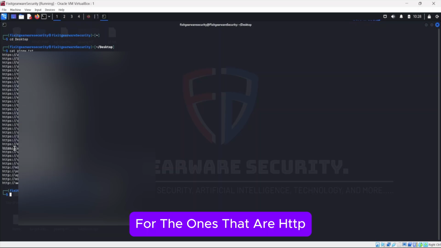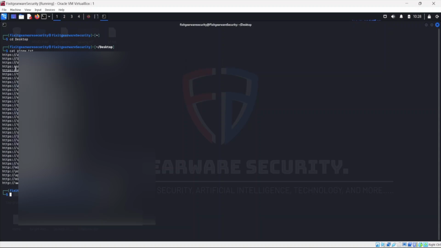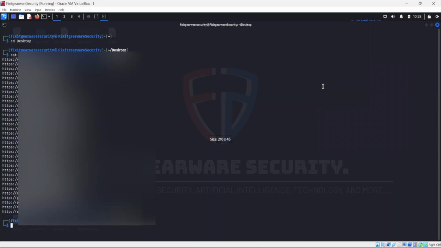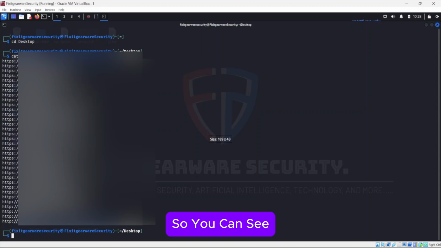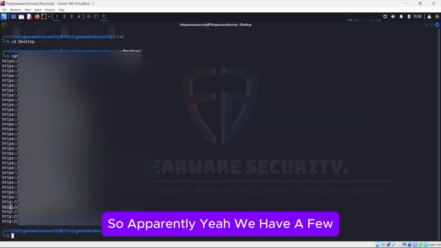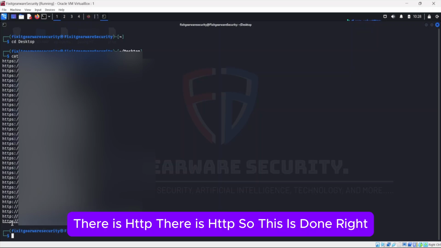For the ones that are HTTP, it will append HTTP, and for the ones that are HTTPS, it will append HTTPS. So let's see. Do we have any HTTP here? So apparently, yeah, we have a few. As you can see here, there's HTTP, there's HTTP, there's HTTP. So this is done, right?